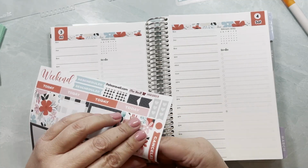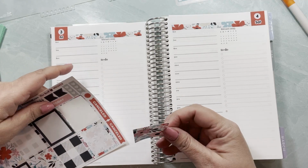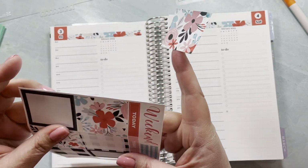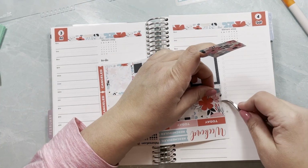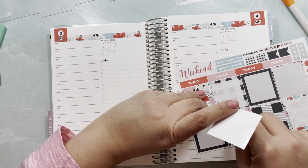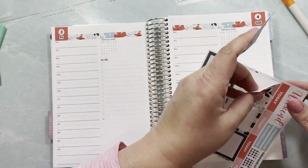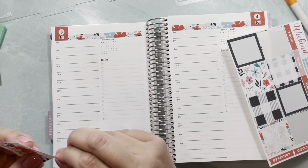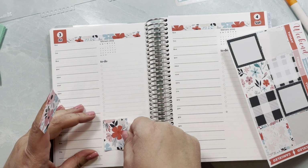So what you would need to do is just take out a couple of stickers that are full boxes from the kit that you're using. If it's not a leftover Daily Duo kit, just get these out. And again, I told you guys, I didn't realize that the boo-boo here was a cutting issue. Otherwise, I would not have used it, but I'm already down this road, so this is how it's gonna be, okay?